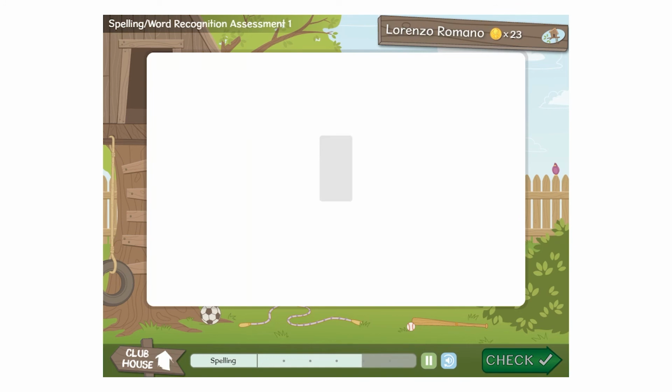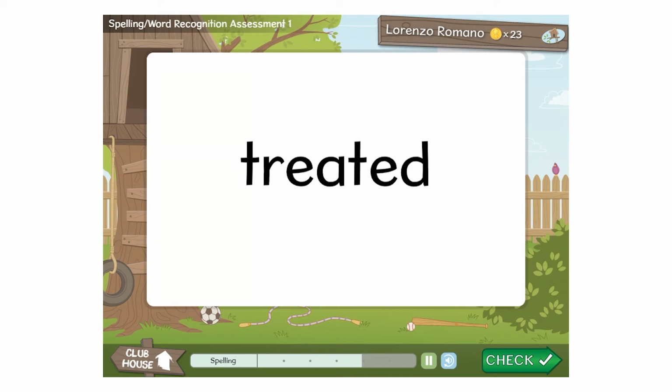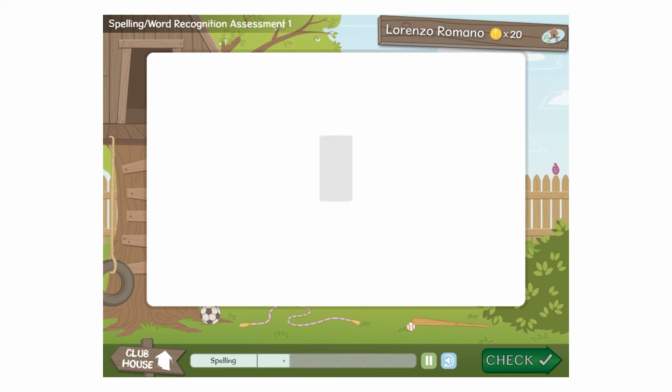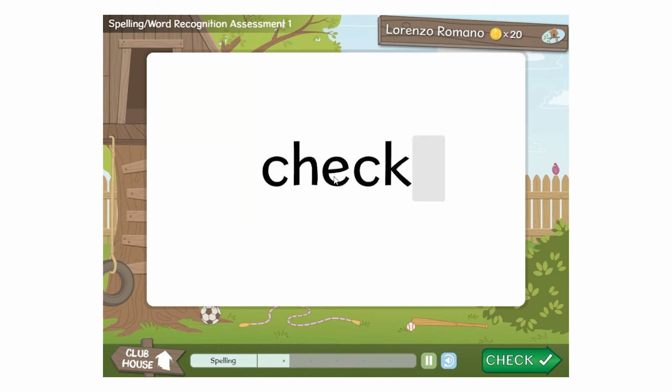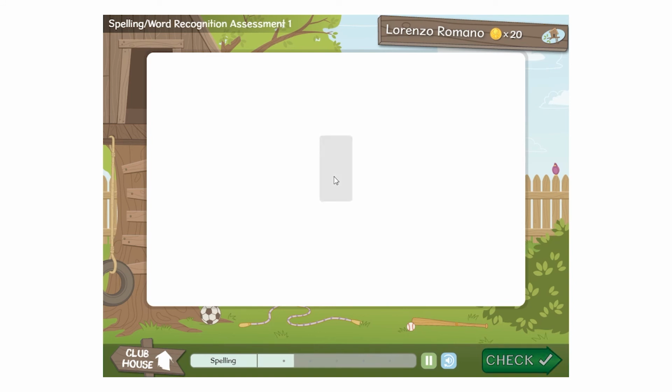When the students submit a word, the software awards points based on the following. Whole word features. For example, the word is treat. If the student spells treat correctly, then they receive points for a whole word. Skill features. For example, the word is check. The software is looking for the digraph CH as well as the correct ending, CK. Points are received for each of these features. The student is then given the next word in the list. The assessment is terminated when a student does not score any points for 3 words in a row.